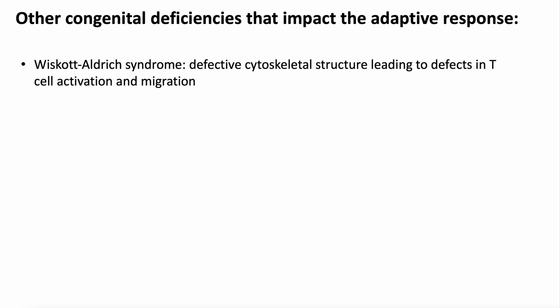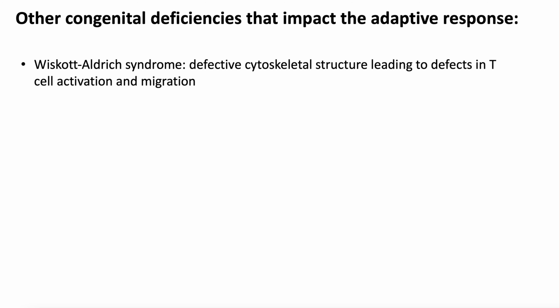There are a few other congenital deficiencies that impact the adaptive response. We're not going to talk about them much in this class. I just want to highlight them for you so that as you start preparing for boards later on next year, you'll be aware of these diseases and can circle back around to learn more about them.